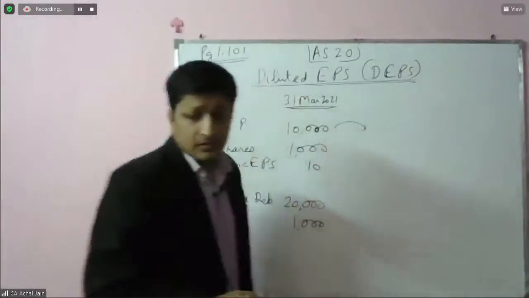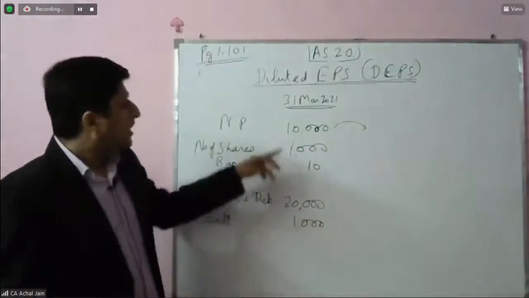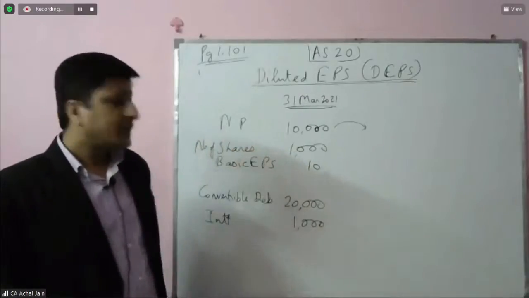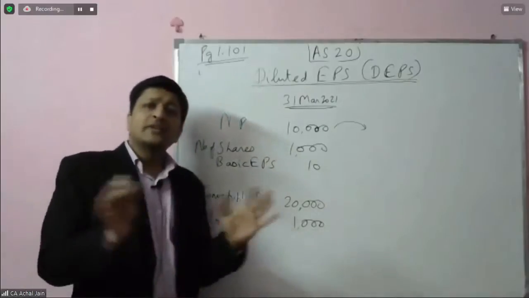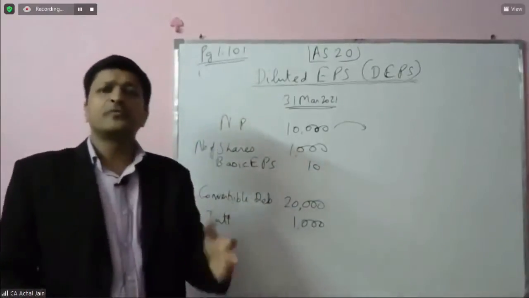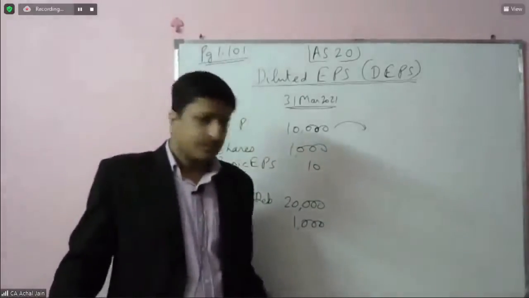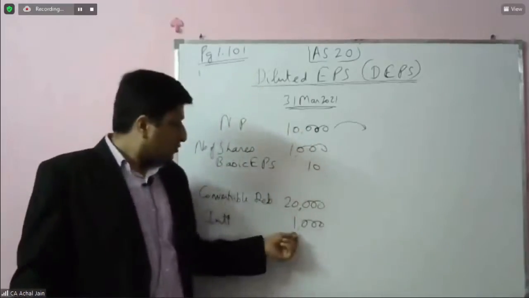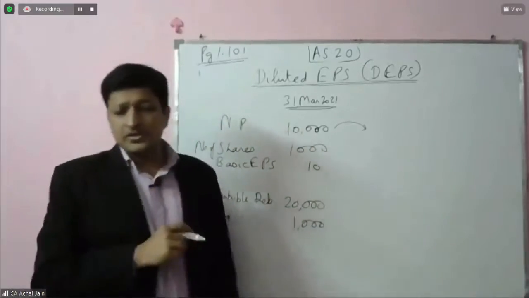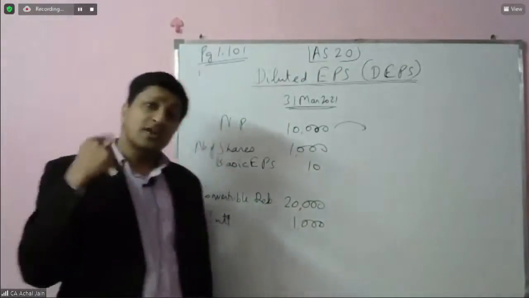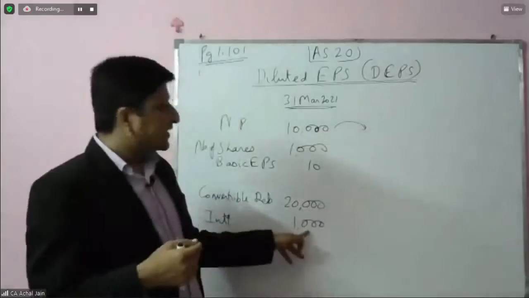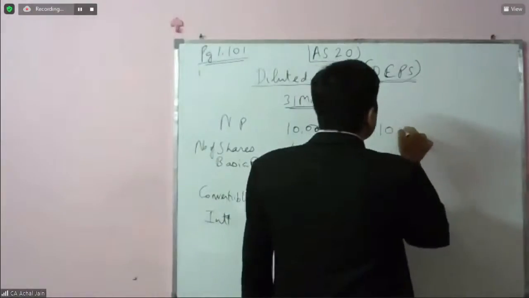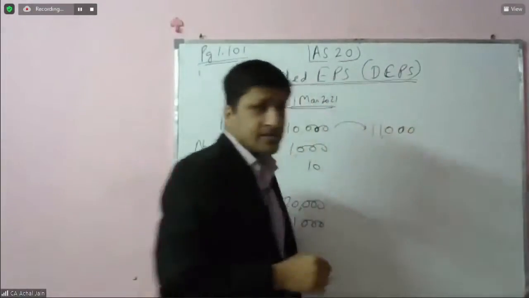The profit will increase. Currently it is 10,000. The profit will jump to 11,000. I am removing the impact of tax for the time being. Ideally, this amount will increase by the after-tax return. So this 1,000 will not be given to the debenture holders, while those debenture holders will get the equity shares. So that's why this will get added to the kitty of the equity shareholders. So this will become 11,000.